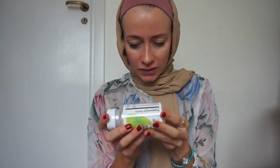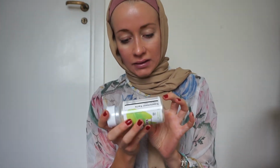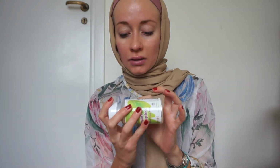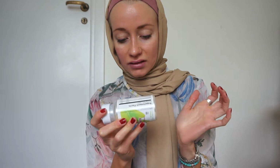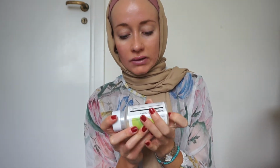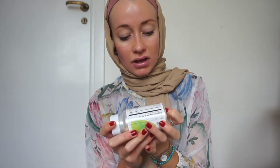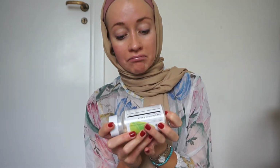I think one of the reasons why I chose this one this time is that besides the B vitamins, which are in quite high doses, it also has a veggie blend or whatever it's called. It says rice flour, carrot, broccoli, tomato and aloe vera gel concentration, and it also has some magnesium. So I thought I would try it out.